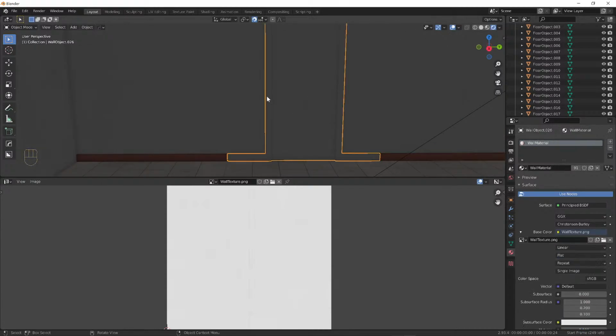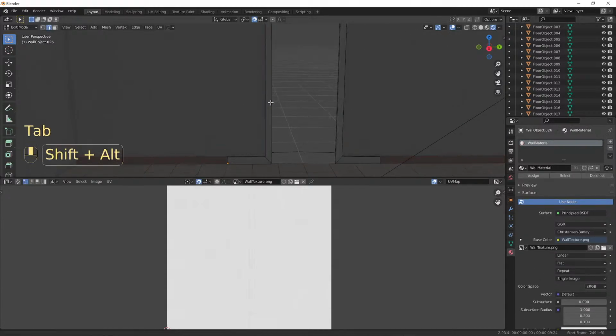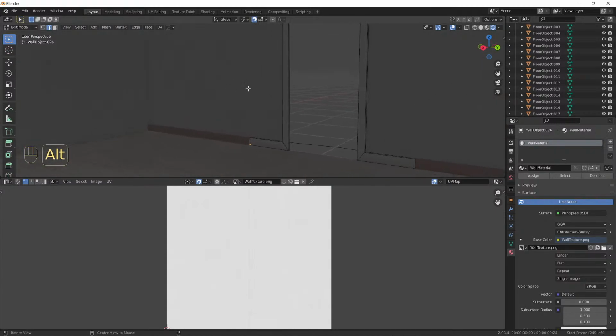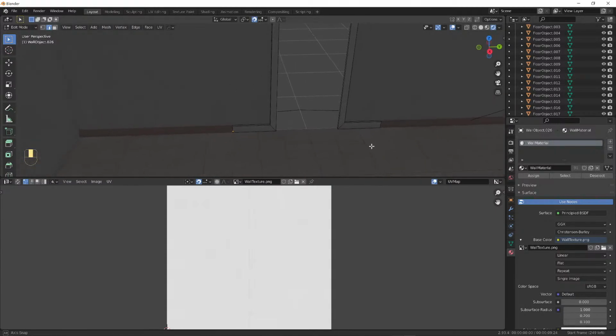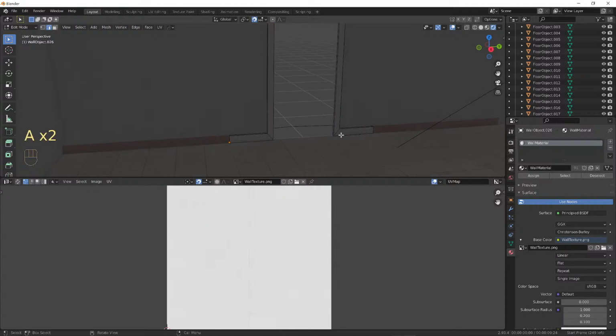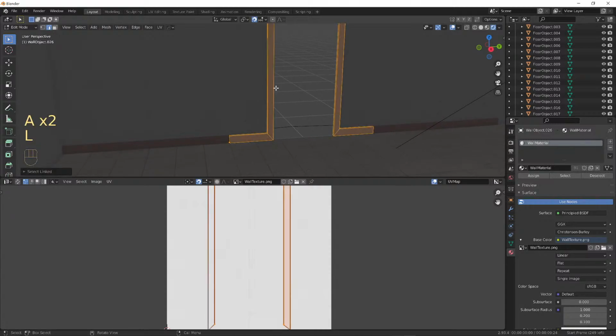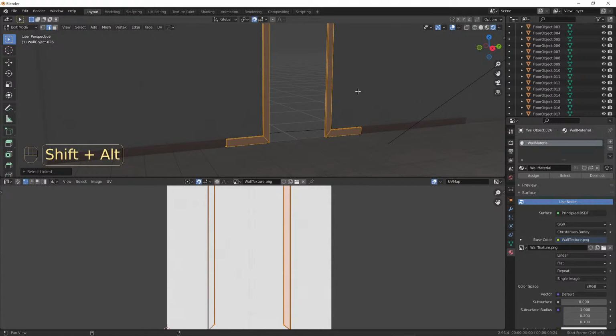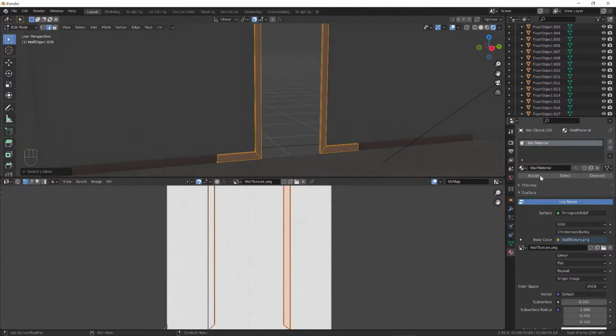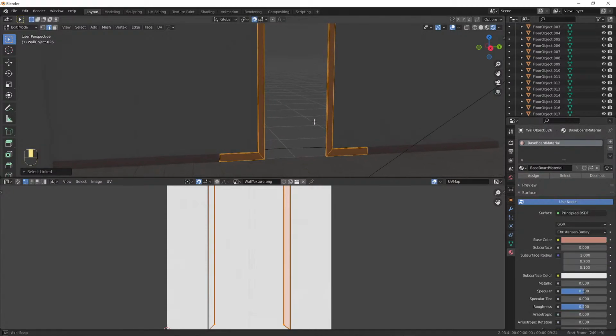We'll want to do that for this as well. So we'll just select just this guy here, and we're going to change the material to baseboard material.